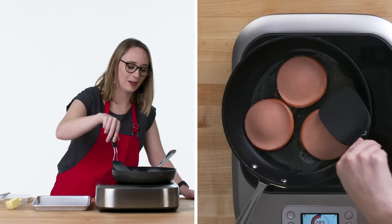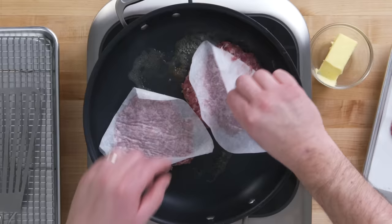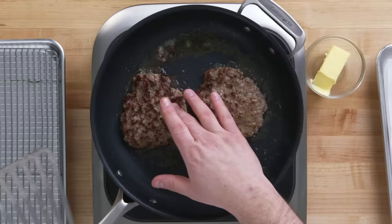I'm gonna go ahead and flip this one and see if it's browning. It's not really brown, so I'm flipping it back. It's kind of starting to set. I can pull my paper off. If you just press down on it and it's not soft and sinking in, you're looking pretty good. And I think we're really good here with this.